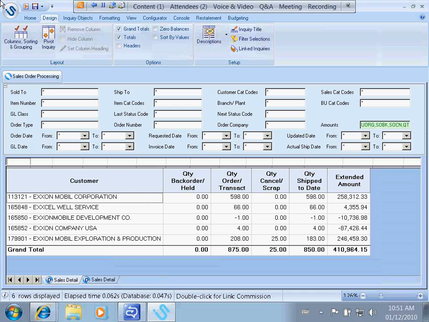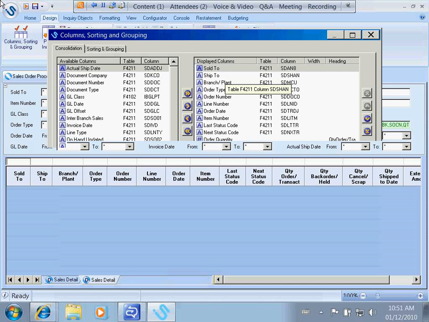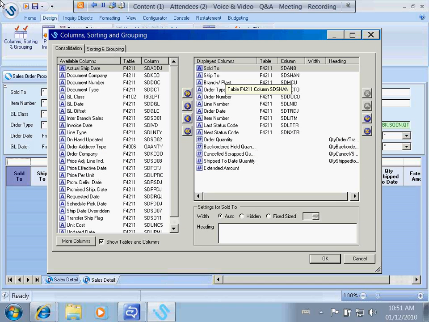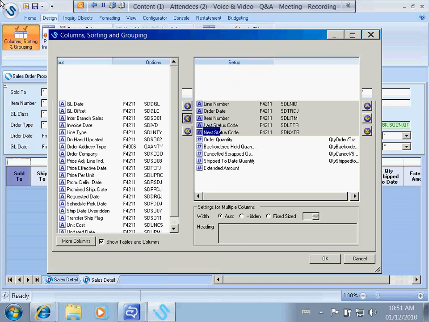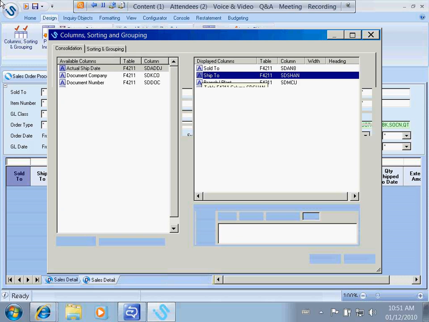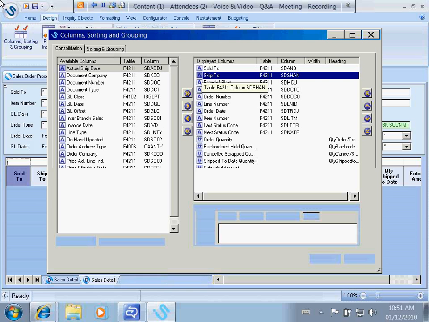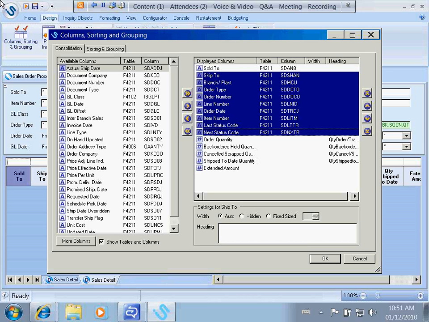I need to remove everything but sold to. So a quick way to do that, I can use my shift key to select all of them, and then use a minus sign to get rid of them. Let me do that again. I pointed to the second item, which is the first item I want to get rid of. That's the A. See all these are A's? I pointed to the last A using my shift key, using the whole range like I taught you earlier, and just use this to get rid of them. So now, the only A I have is sold to.